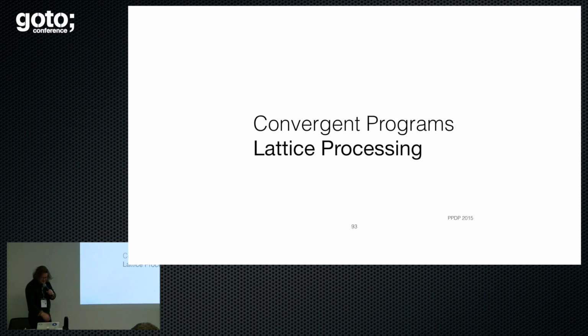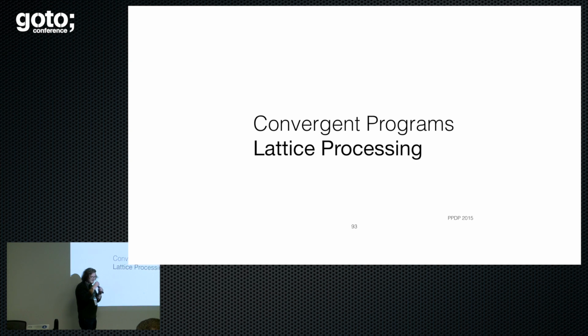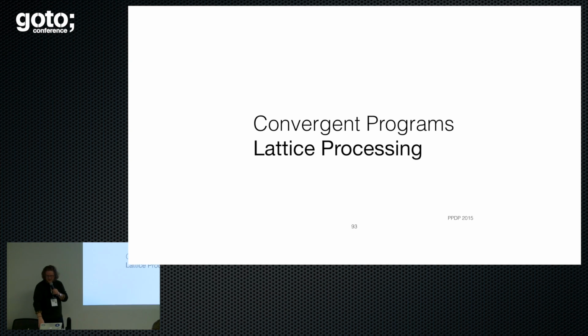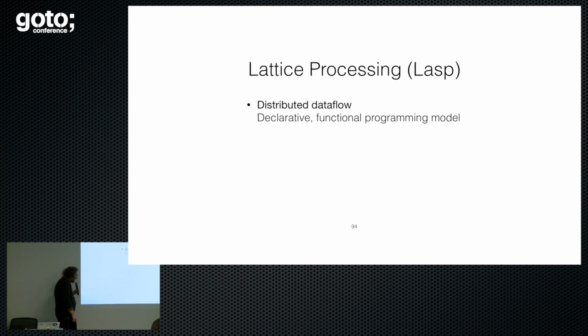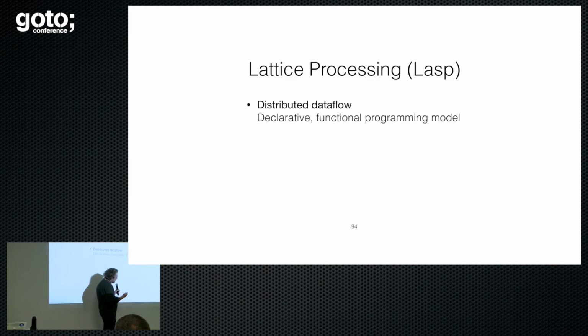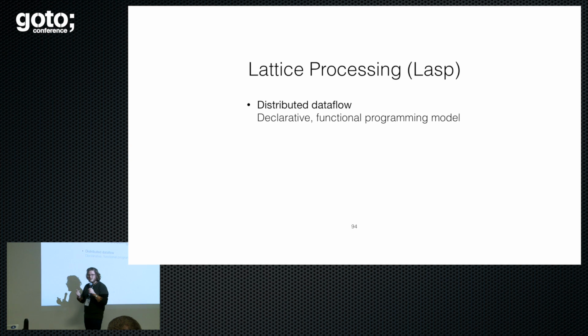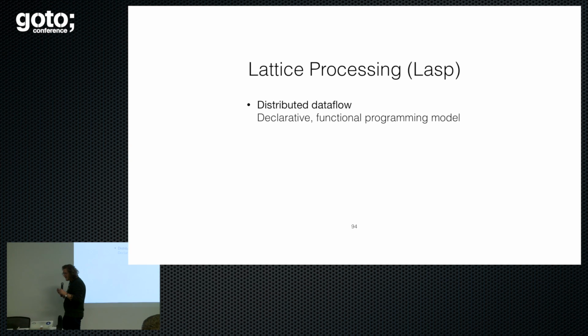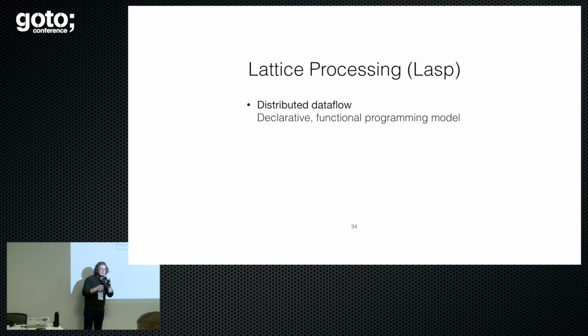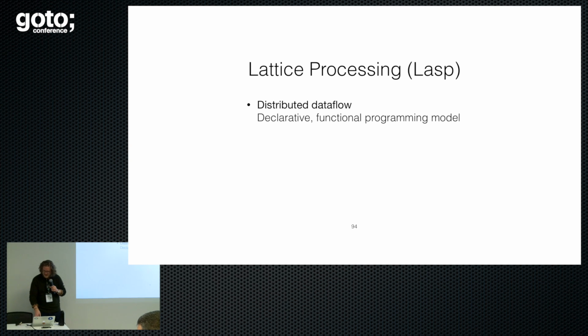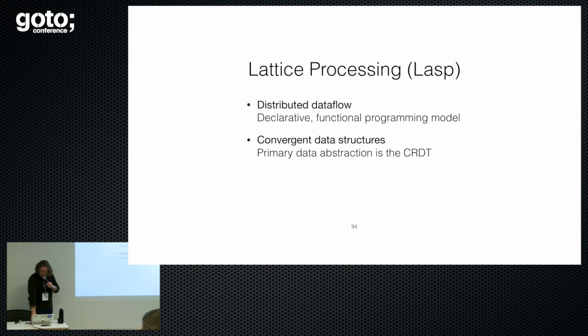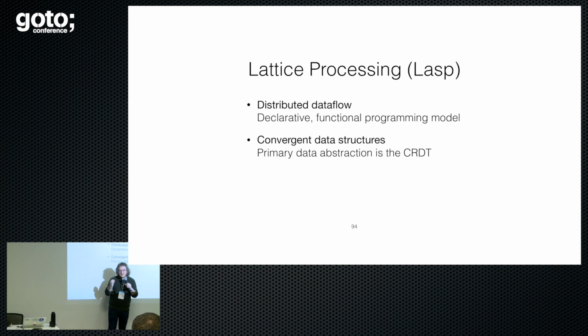And so we built a system in 2015 called Lattice Processing, or Lasp for short. And this is an asynchronous data flow system that has a functional programming API that allows you to take these objects and compose them in ways. And so the only operations we have today are things like map, filter, fold, product, union, and intersection. But this is sufficient for us to express a good amount of a subset of ANSI SQL that allows people to express the types of computations that they want to run. And so the important thing here is that the core data abstraction, the only data abstraction in the language, is the CRDT. So it's just these data structures we talked about.